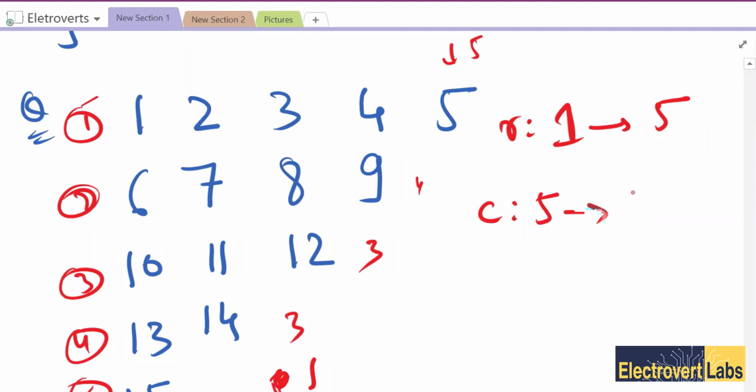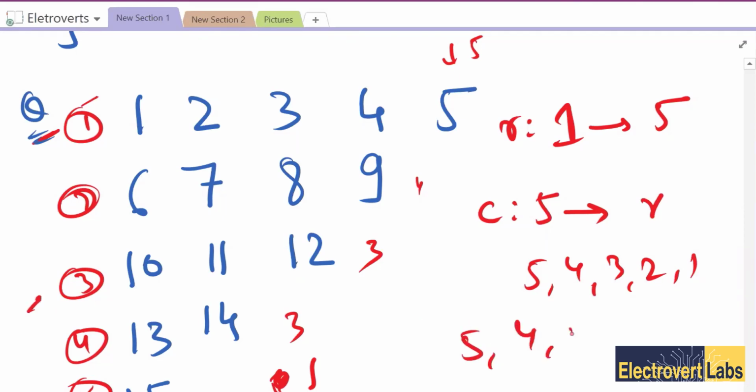Okay, so yeah, it is varying from 5 till the row number. For example, this is row number 1, so backward counting 5, 4, 3, 2, 1. This is the best explanation. If the row number is 3, it will vary from 5, 4, 3. So there will be 3 columns.